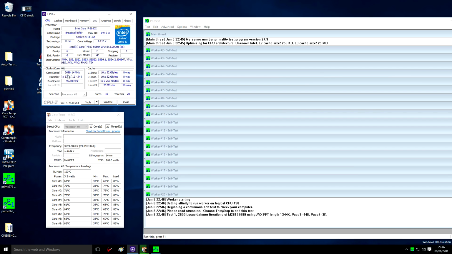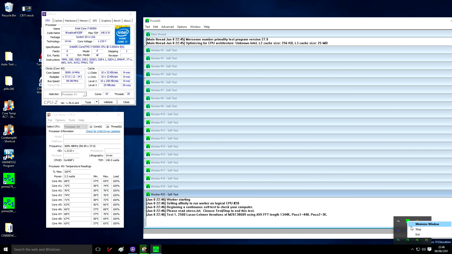Because if you don't use this negative AVX offset, it will produce an enormous amount of heat, and it will be quite difficult to get a CPU stable. Usually you won't have any AVX applications for normal gaming, so you should not worry about this, just do exactly the same settings. Yeah, that's actually about it for stability testing. So after using the old Prime95 26.6, run another hour with 27.9 with AVX, and then you should be good.